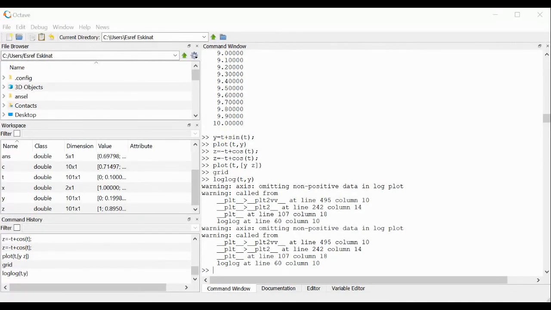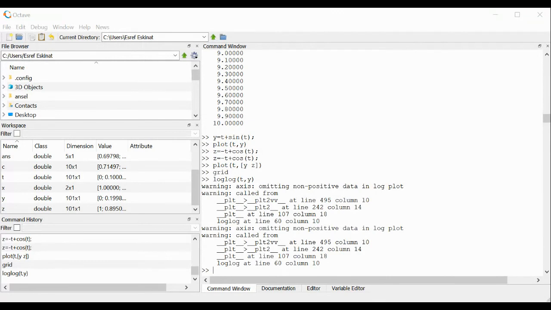MATLAB has it. Octave doesn't have it. But we are not going to use Simulink in this course, so it doesn't matter really. There are very, very few functions which MATLAB has and Octave doesn't. So I can just go ahead with Octave today anyway.